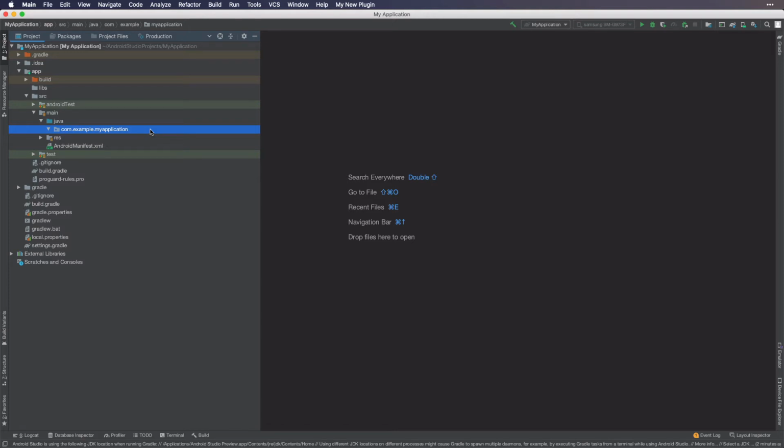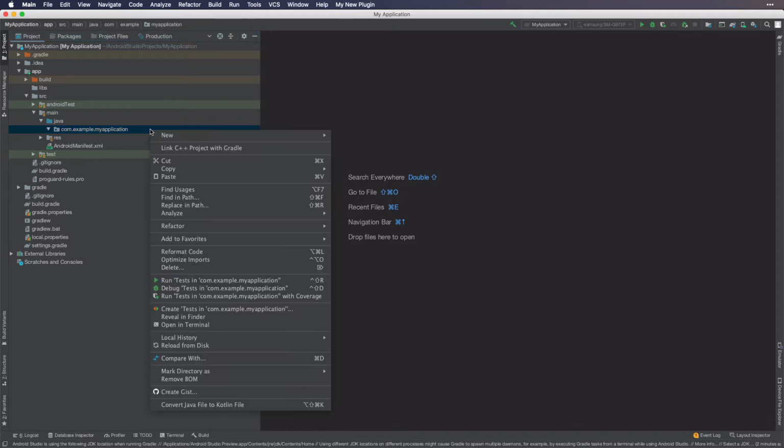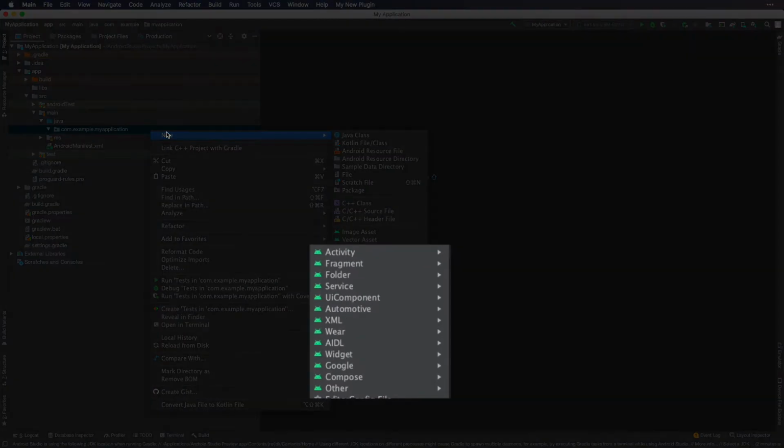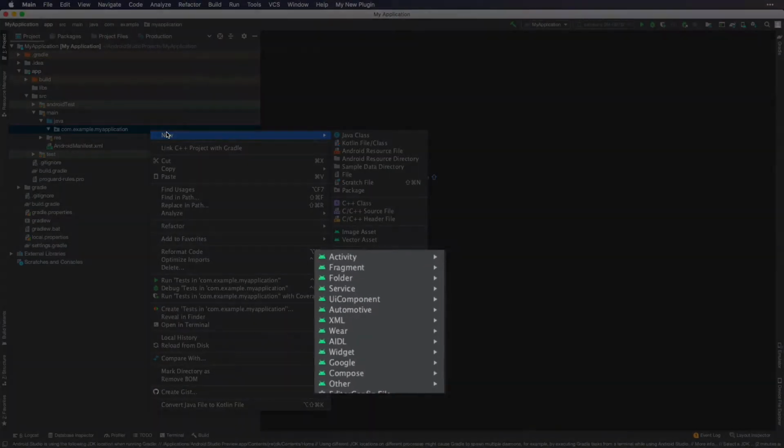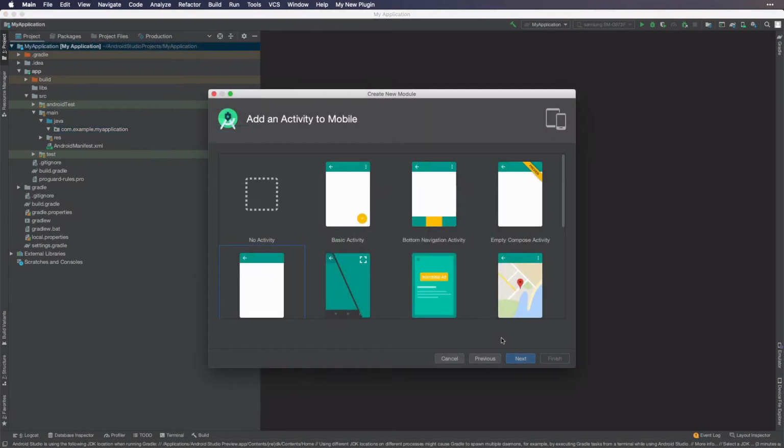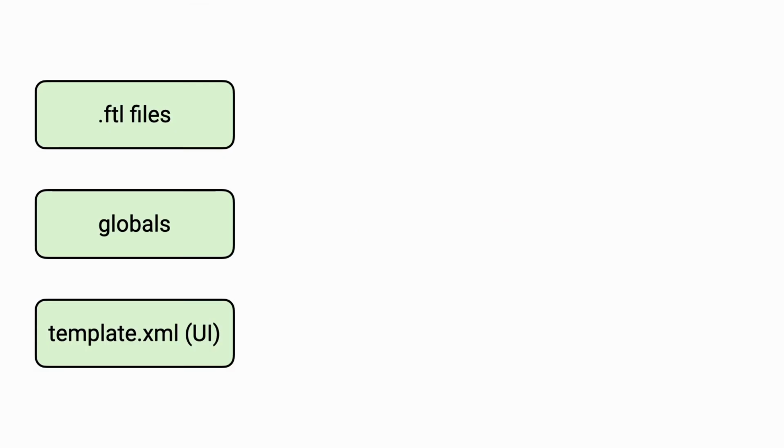Android Studio provides code templates that you can use to create new app modules, activities, or other Android project components. These templates are accessible by right-clicking in the project window and can also be found in the new module and new project wizards. Since Android Studio 4.0, templates have had a major overhaul.